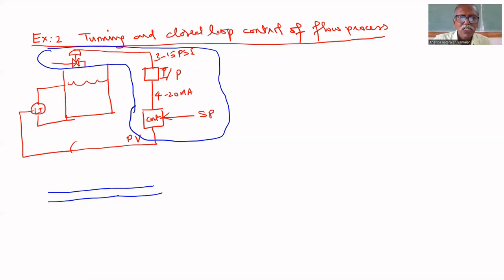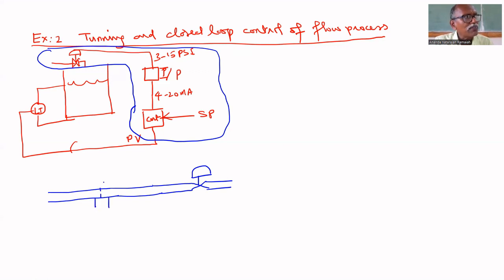Example I am telling. So, this is such a flow pipe. In that, I want to control the flow rate. To control that flow rate, one valve is there. This valve has to be adjusted to adjust the flow rate. So it has to be measured. For that, this is the orifice plate.